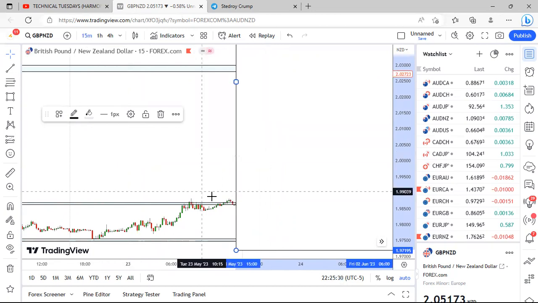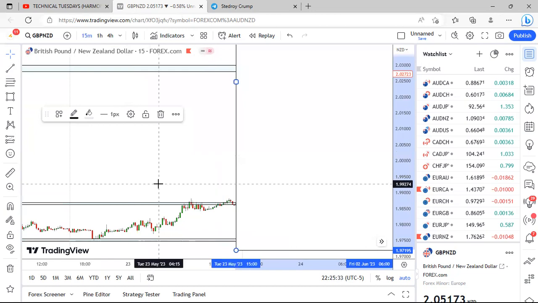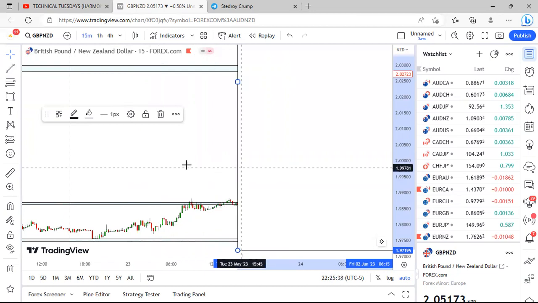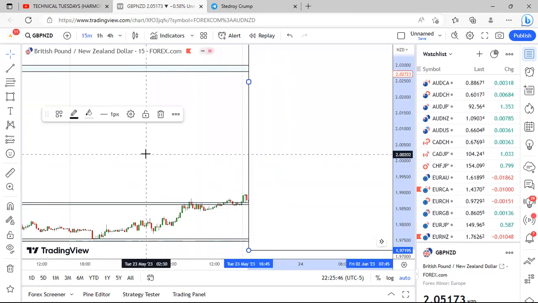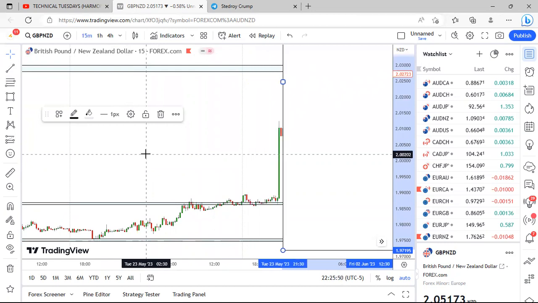Okay, look, it went back in there. So it went out and it went back in. So now we would be entering our trade. So now it's going back, moving up, which is where we're looking for it to go to break the ceiling and become a floor. So it broke. Yeah, some fluctuation. Check that out.